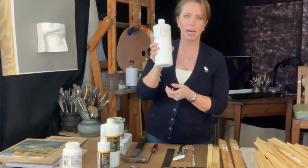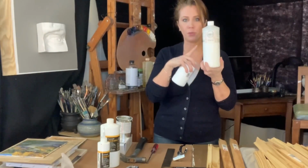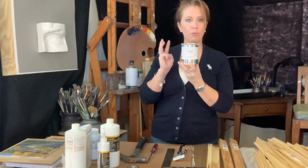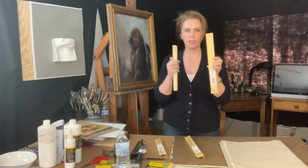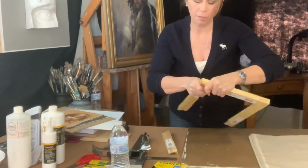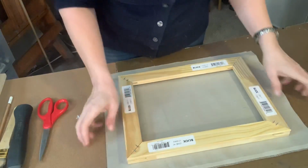Both of these are Gamblin primers, and you put acrylic. You have to do this step. Either this is an oil primer. You put about 3 coats, and with the outside label facing you, and lining it up like this.